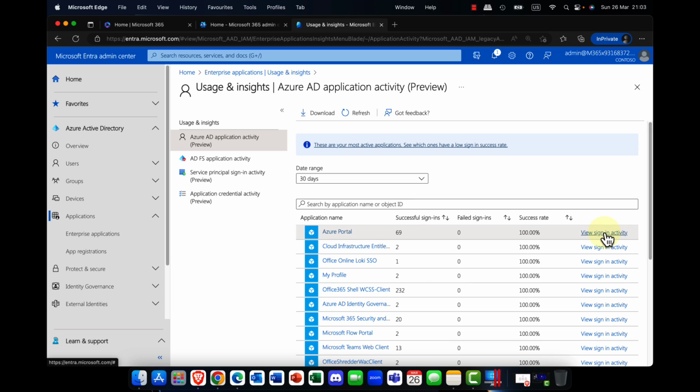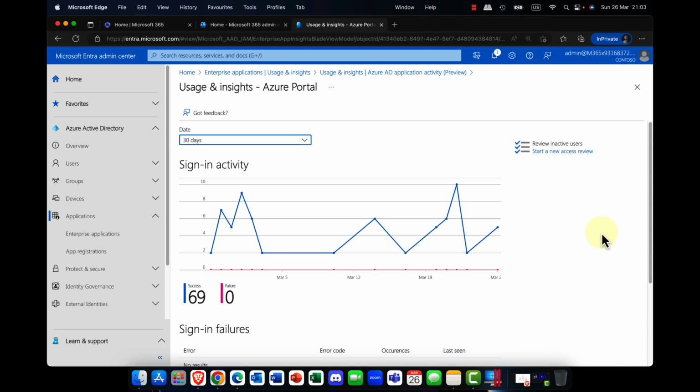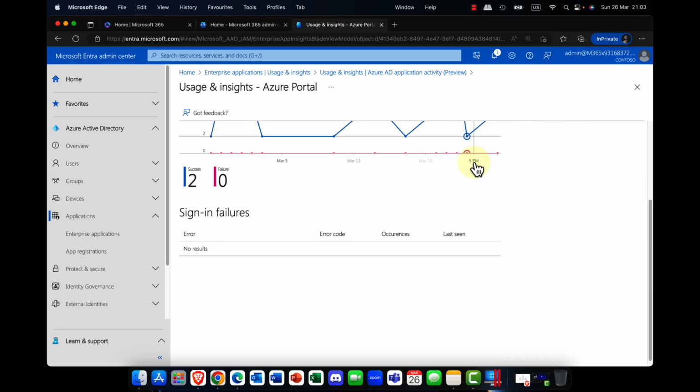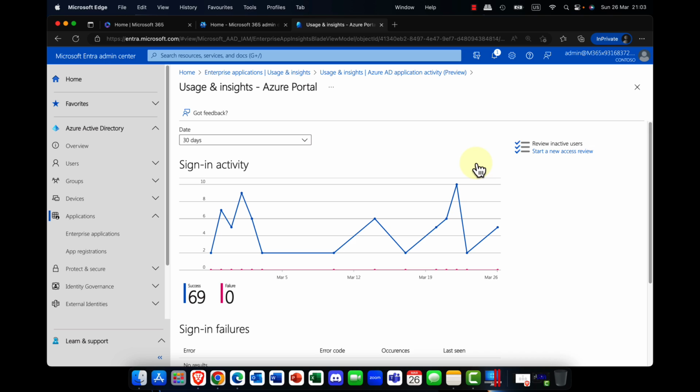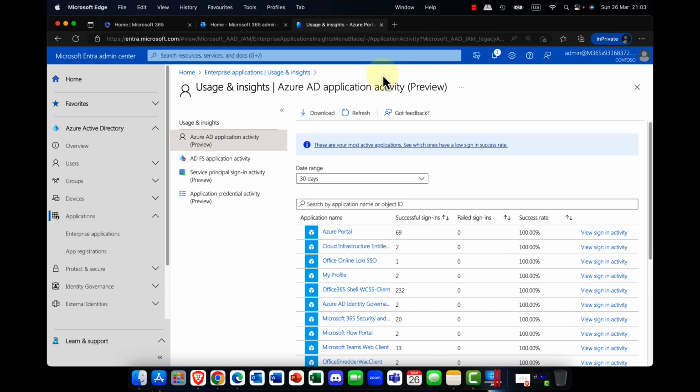Now, the other thing that you can also do is I can go in and I can view the sign-in activity. So I can see how popular the application is. And again, you can filter this over either 30 days, 7 days, or indeed the last day. And you can also see if there are any failures. And failures could indicate that perhaps a user is having a problem and needs some help, or it could indicate that there is a bit of malicious usage going on. Now, if you're in hybrid and you're using legacy technologies like ADFS, of course, you will also get the same information here as well.